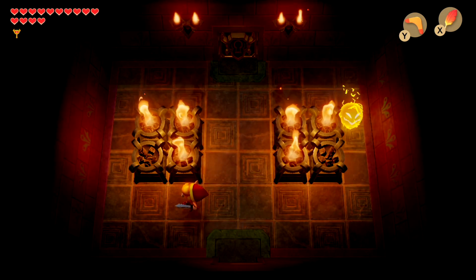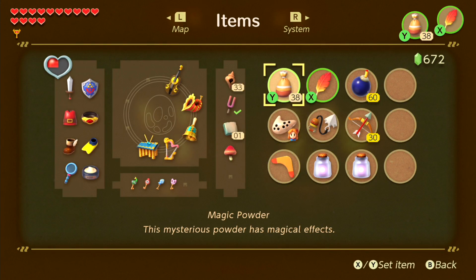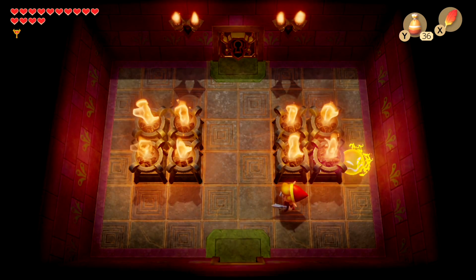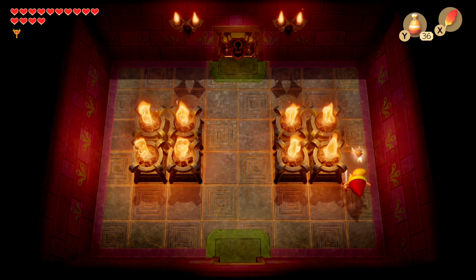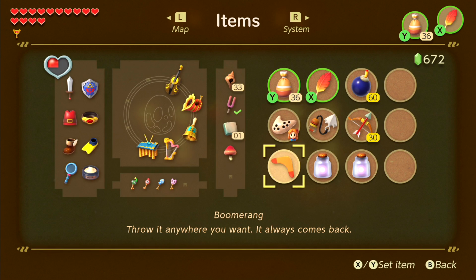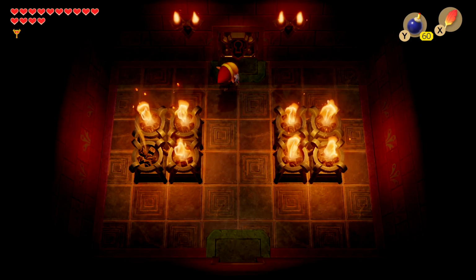I like how there's some unlit torches, but I don't think this means anything. Let's actually light them up. Ooh, it lights up the room to kill them. Ah, that's kind of nice. We don't need to do that if you have the boomerang, but still, that's a nice thing. But okay, we actually need our bombs for this boss.